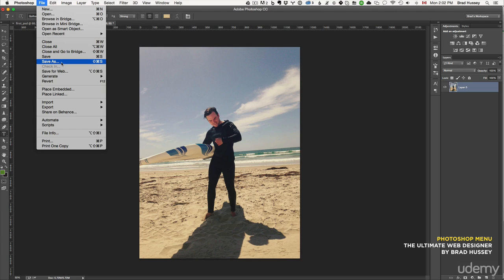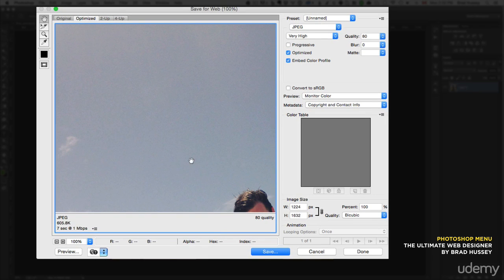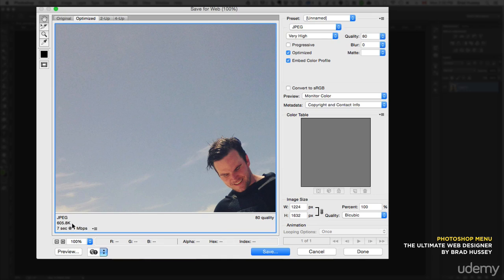Save As, those are pretty standard. Saving the document or saving the document with a new name. Save for Web, this one is actually very useful. I use it all the time. It's basically one of the only save functions that I use because when you want to save an image for the web, for your websites, it needs to be optimized so that it loads quickly without losing too much photo quality. So Save for Web gives you this dialog window, and you can see the stats down here of how big the image is.